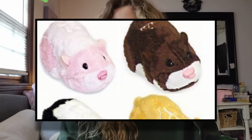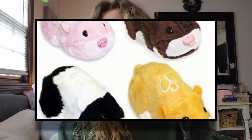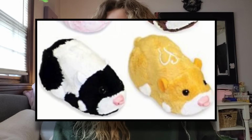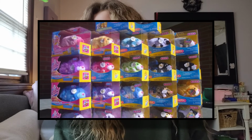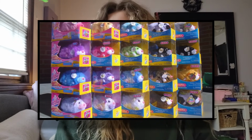These toys, originally named Go-Go Pets, were initially released in 2009 by Sepia LLC. Similarly to Lalaloopsy, this franchise quickly grew in popularity and demand, resulting in many spin-offs and variants. Zhu Zhu Pets are best described as plush robotic hamsters that can actually zoom around when you press the button on their back, and they made cute little hamster noises when you press their noses.